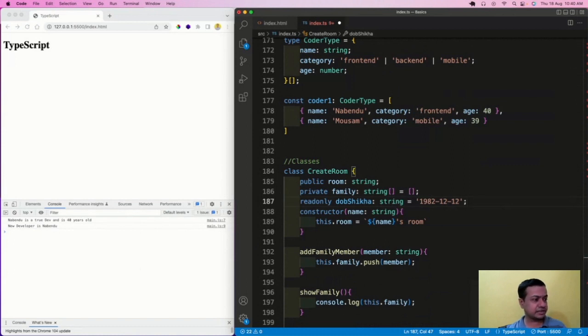And there is another thing. If we have done this, we can access it from outside of the class, but we cannot update it. It can be accessed from outside of the class, but we cannot update it.